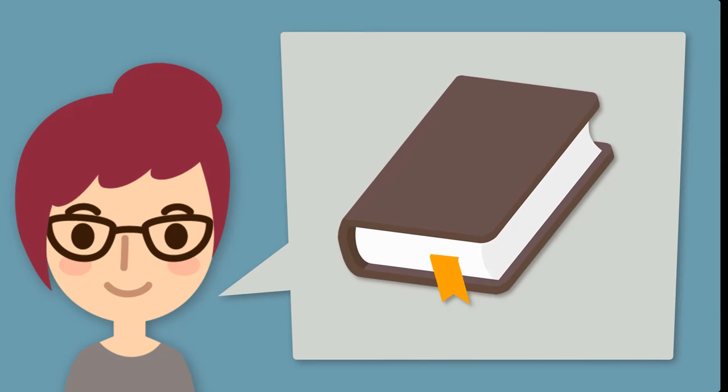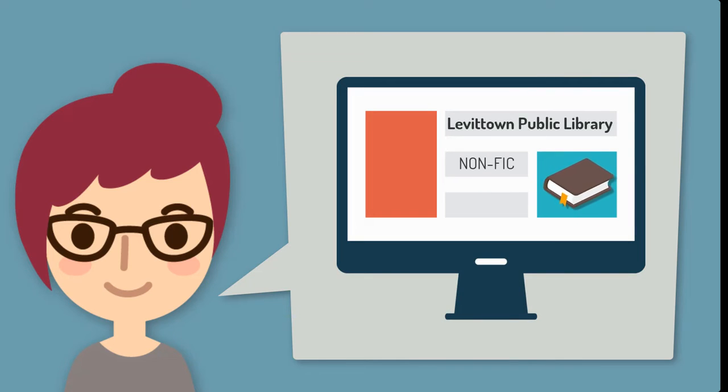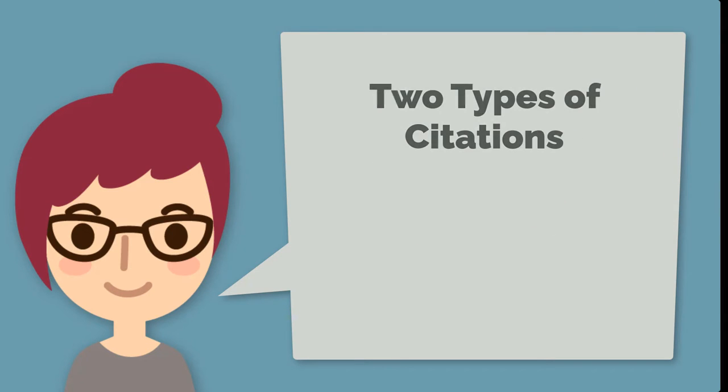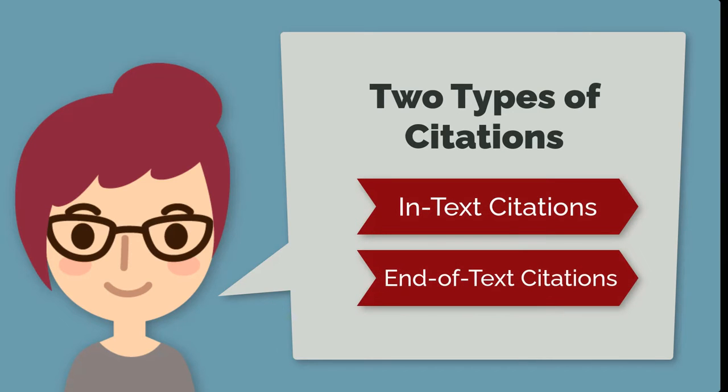This is important to other readers because in order to build off of your work and advance knowledge even further, they have to engage with and understand the sources that you used. But first, they have to be able to find them. So providing a correctly formatted citation is like giving your readers an address for where that source lives. Now, there are two types of citations you need to be familiar with: in-text citations and end-of-text citations. An in-text citation is an abbreviated citation that tells your reader where they can find the full citation in your works cited or reference list.